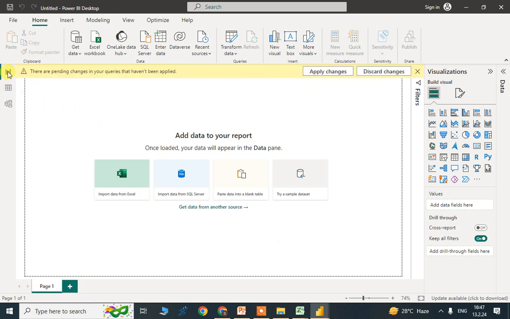Data is already loaded. I have to press apply changes.